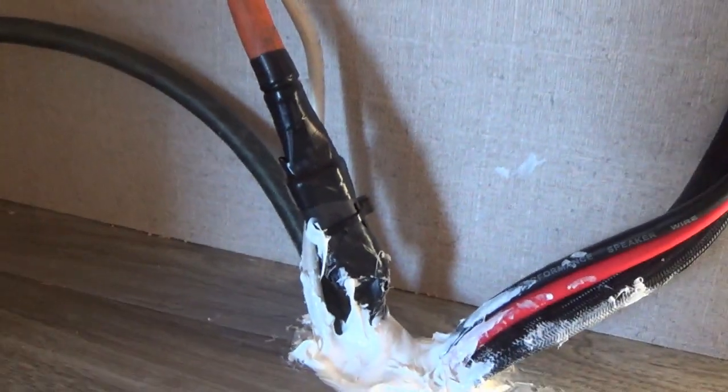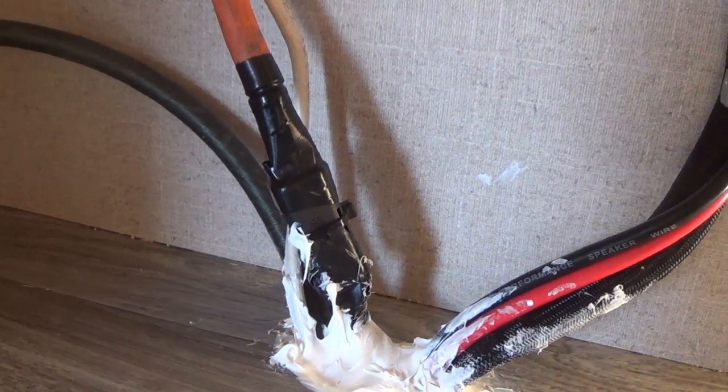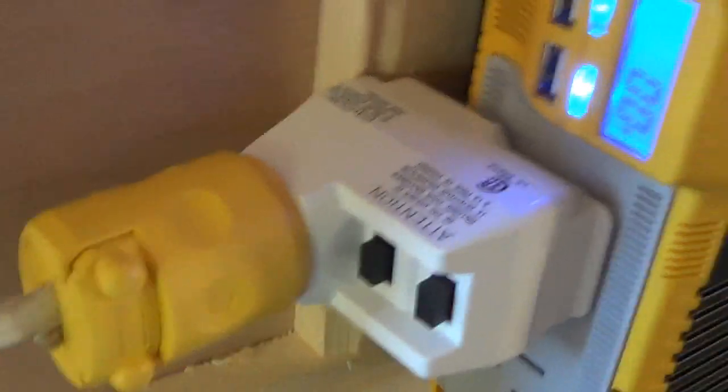Here I have a DC fuse. I'm currently running 50 amps only because I don't need more power. And then on the AC side, I have a GFCI connector to protect the AC side. And this is mounted this way. To the back, this is my solar controller I showed previously to the bottom.